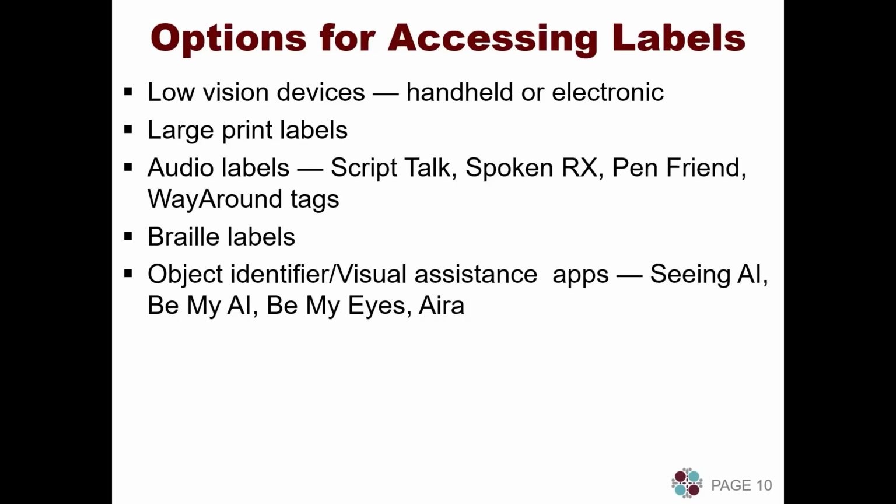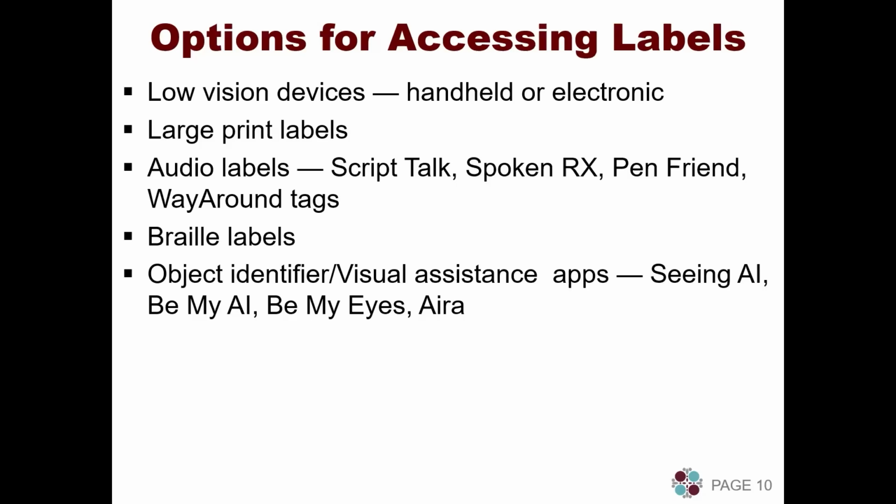And the first two, these are options that the pharmacy can assist with. Script Talk is a labeling system where the pharmacy records information on a special tag that is attached to the medication container. And then the individual who receives the medicine is going to use an app on their smartphone or a standalone reader to just set the bottle on and push a button, and the information that was recorded will be spoken. But the pharmacy has to help set that up. And that device is free, everything is free.